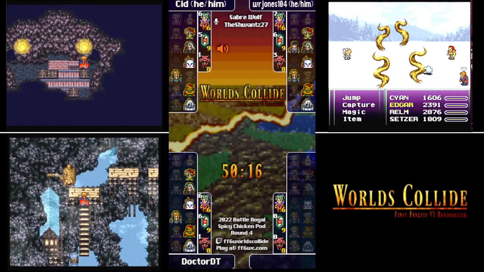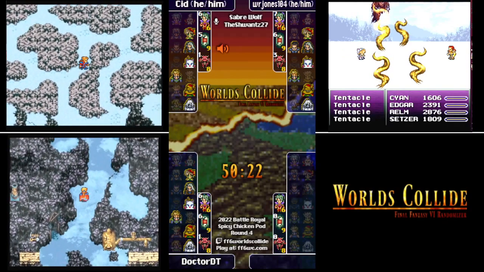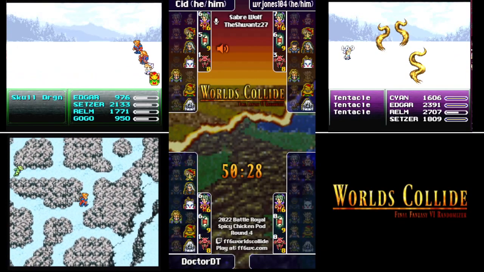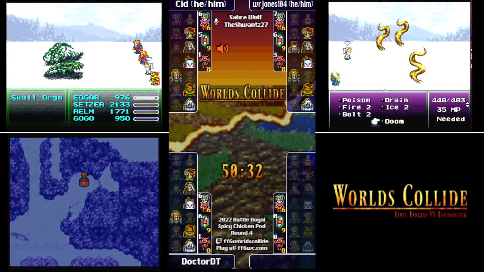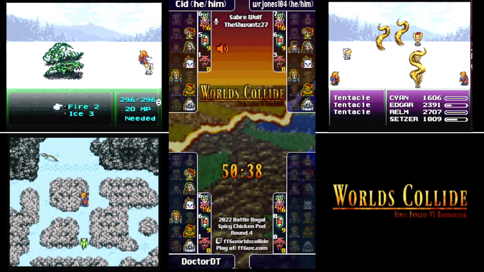So Jones at the Tentacles, the bottom right tentacle is susceptible to Doom, so see you later. Sid is going to be fighting his Skull Dragon. We'll see if Dr. DT also fights the Skull Dragon. Looks like he's skipping out for now, looking to see maybe if he can get some additional Espers to learn some spells. Dragons will give you 50 magic points. Oh, he went to save first. Never mind.